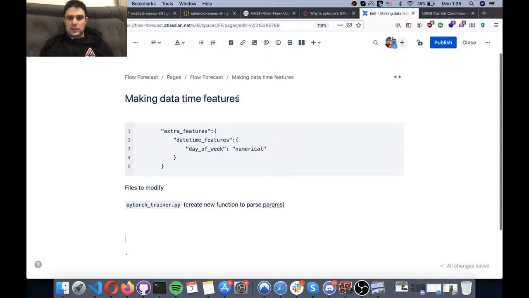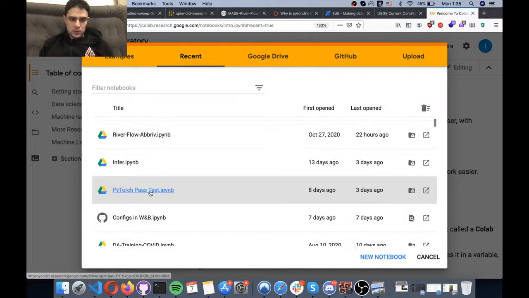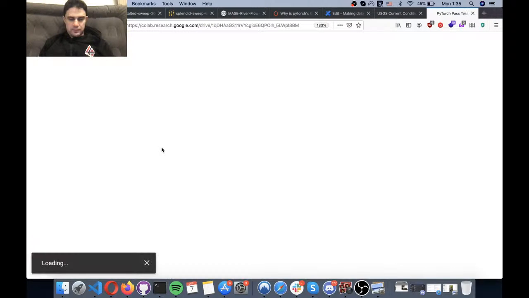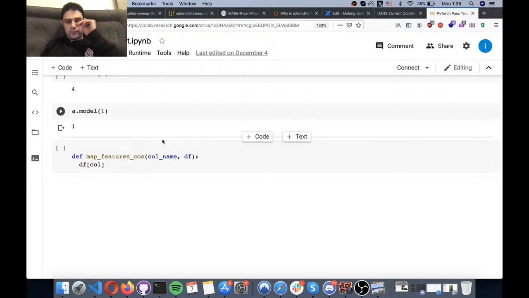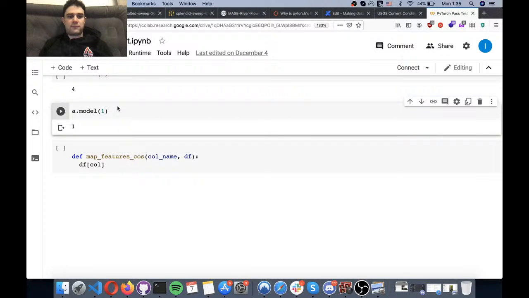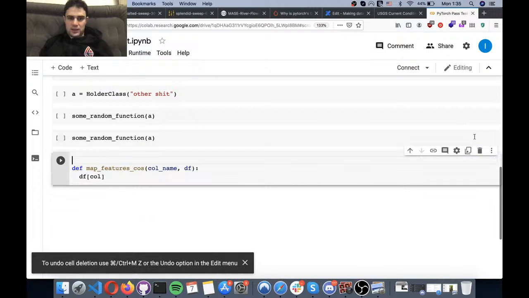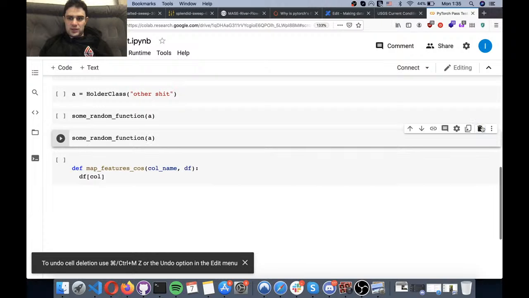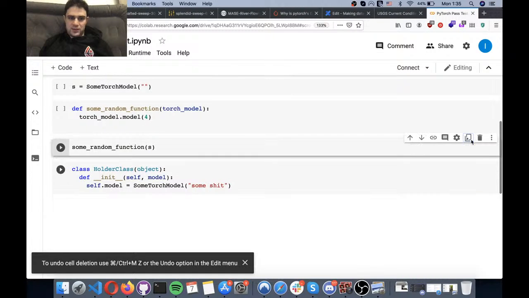So I'm going to throw up just a playground notebook. I think I had a playground notebook somewhere else too. So I was thinking of having something like map features to columns. This is what I do: I do some interactive coding. I often quickly iterate and interactively code just to help me think about things. And when I get a better idea of how things work, then I'll formalize it into a module.